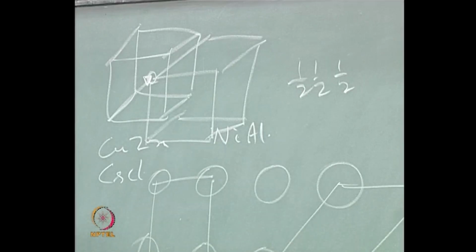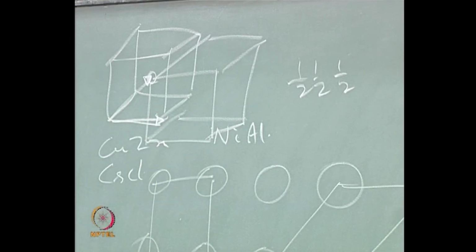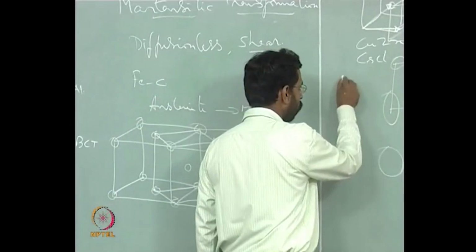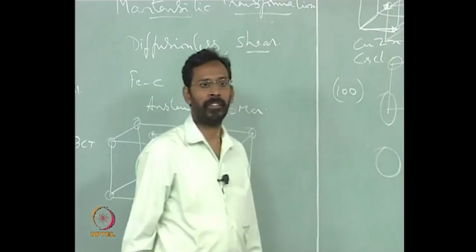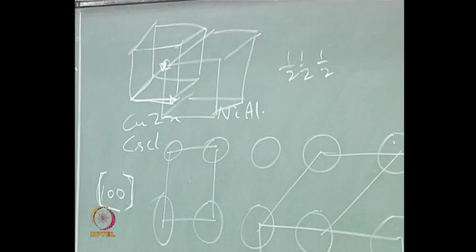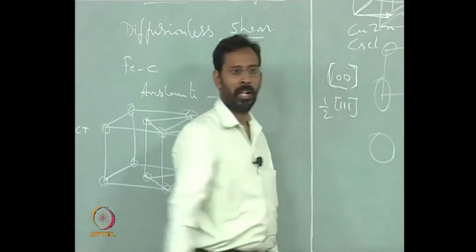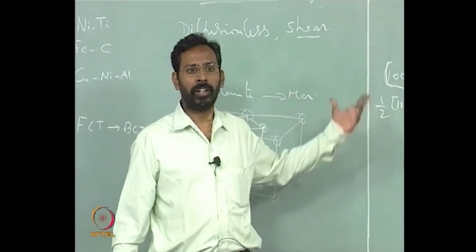The 111 direction is the closest packed, and that changes the moment it becomes ordered. It changes to the simple cubic 110, and it is a full one. Okay, I should not say this, I should say this, because Burgess vector is the direction. So this is bigger than half 111, am I right? The Burgess vector becomes longer.